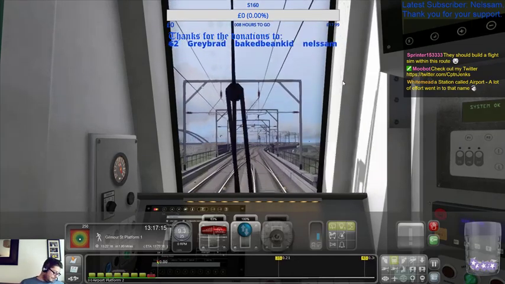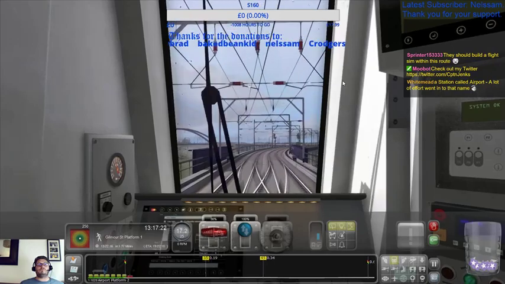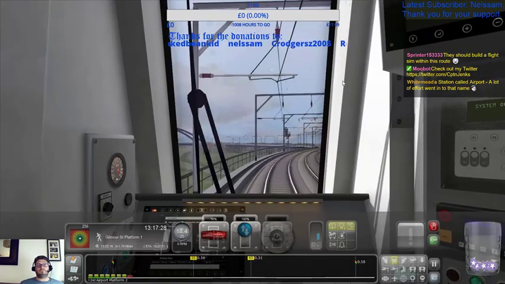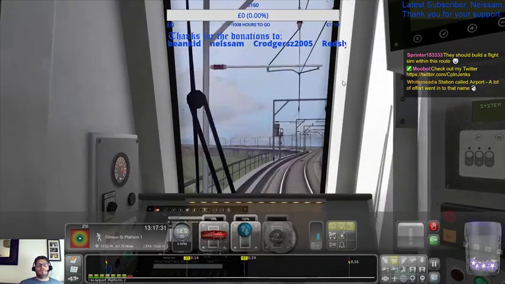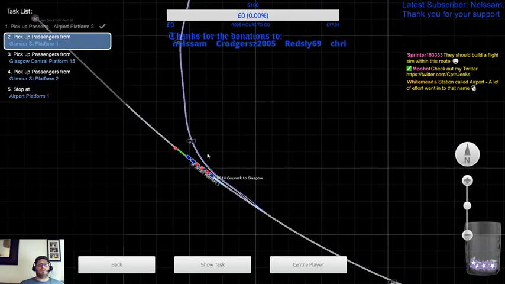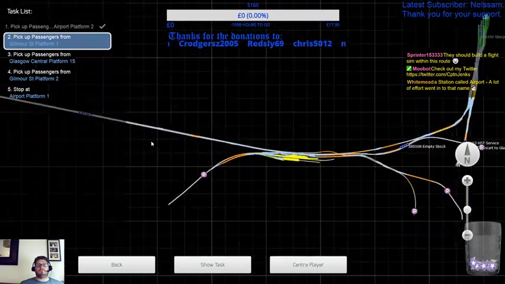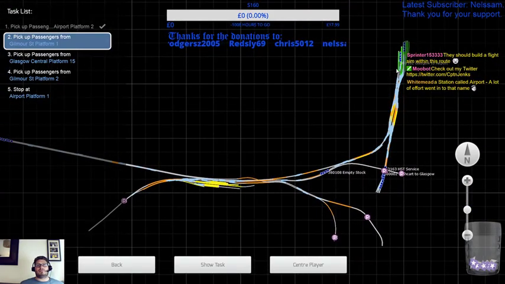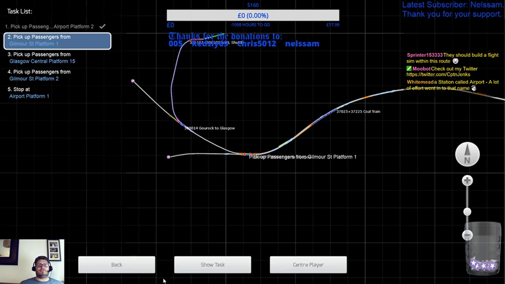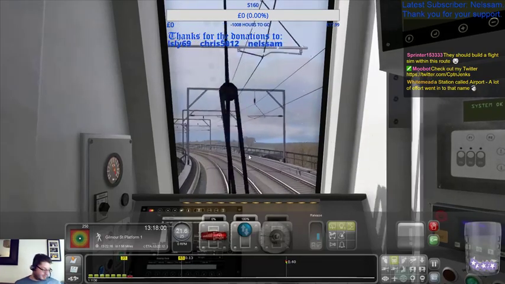Start with a 25 limit. Next stop is Gilmore Street. But whilst we're just winding around here, we can have a quick look at the map. So it's a small route with a couple of little stations. The main one is Glasgow Central through to Glasgow Airport, and that literally is all that it is. Don't even think it's a real route, I think that it was proposed but never built.